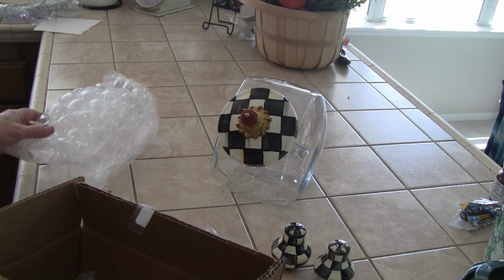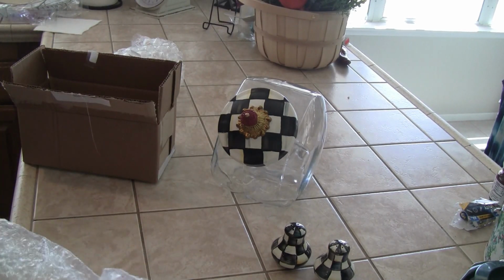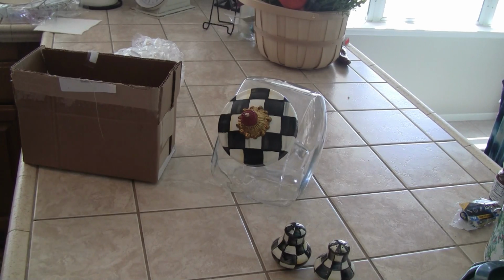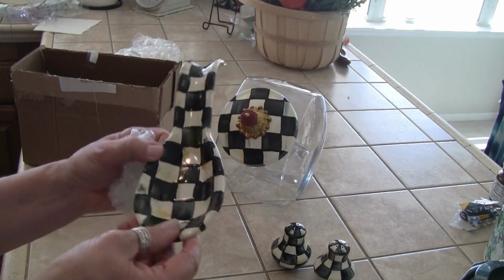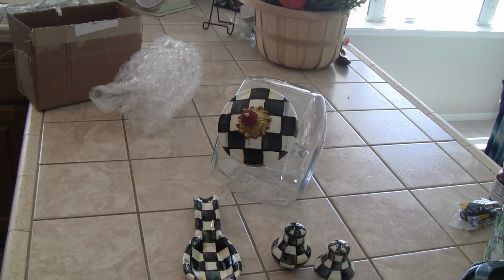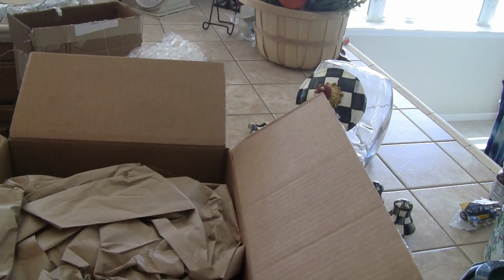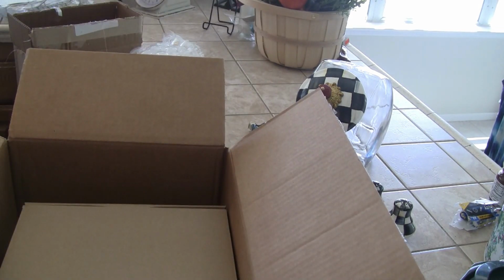The other thing is I got the spoon rest. And I think most of you saw my black and white plates that I got from Proline from Amazon, and those are a knockoff, but they look good with Mackenzie Child. So here's the spoon rest. See, it's still in the box. Those were in the box, I just took those out. Then I ordered them from Shop HQ because you can make payments. And they really pack this stuff, I'll tell you.